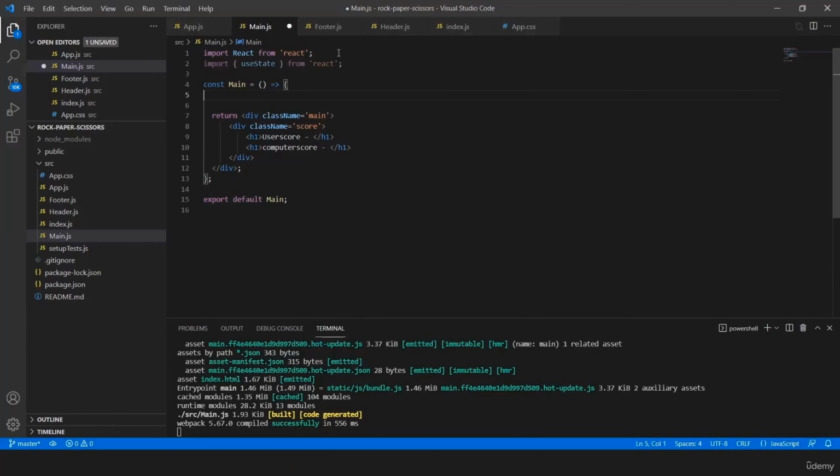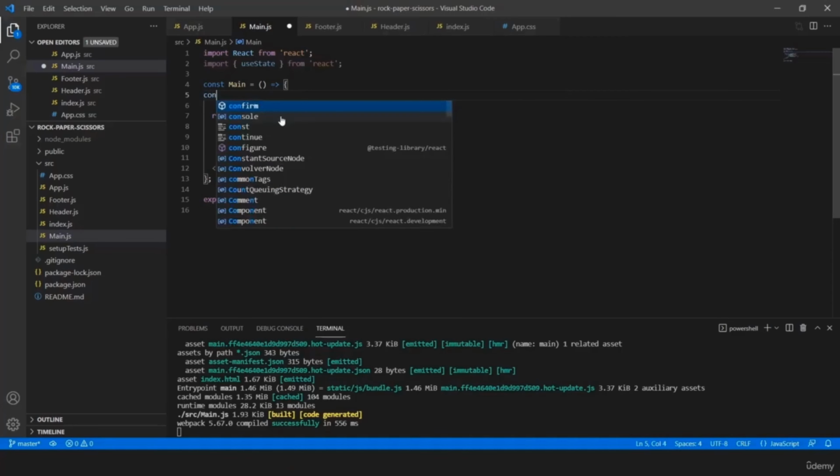First of all, we need to have user score along with computer score, along with user choice, whatever the user has chosen, and along with computer choice. Along with that, we will also be having a result that will display the final result of who won the game, and a turn result which will show for that round which one of the two, user or computer, has won that round. And the last one we will be having is game over. That will be basically for terminating the game and restarting the game.